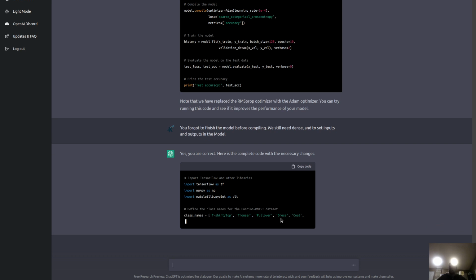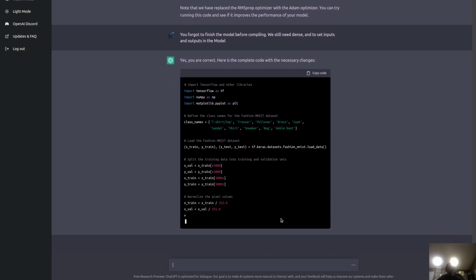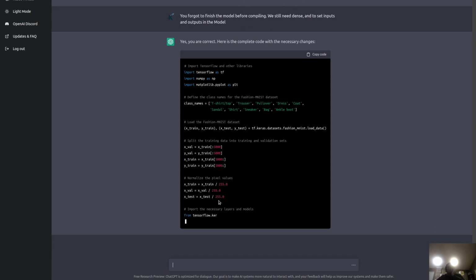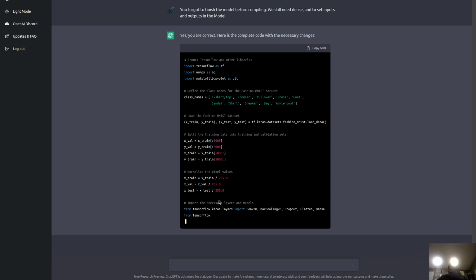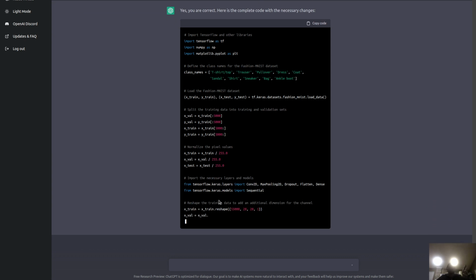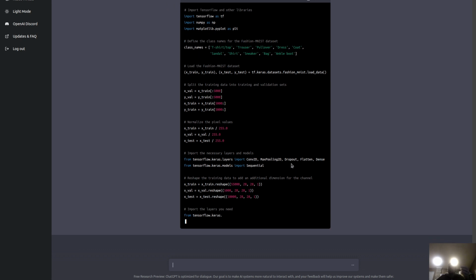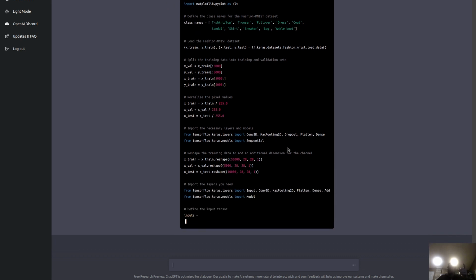And so let's see. Oh, come on. It's probably going to do the thing again where it just stops. And I don't know if it's going to do the validation split. Train and validate. Yeah, it's got it. So it's doing the validation split. Normalizing the data here by dividing by 255. It comes in at 255. You divide it by that to get it down to a float value between 0 and 1. This is importing, for any of you who don't know, the different layers that it's going to use. It did forget the add layer.